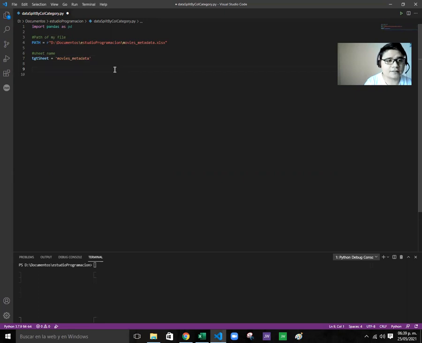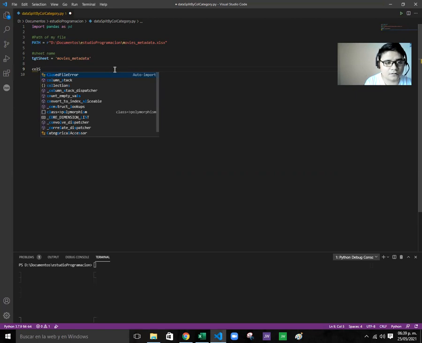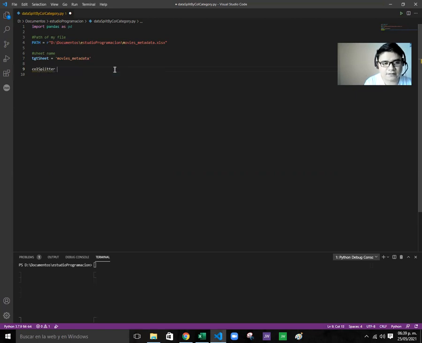And my last variable will contain something called call splitter. This is the name of another variable. You can name variables as you wish, but I want to make the names a bit self-explanatory in order to find out what the variable will contain. So in this case, the column splitter will contain the column that will contain the categories that will be considered to split the data within different workbooks.